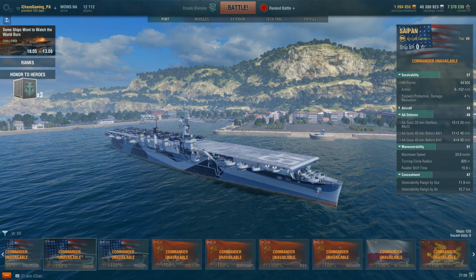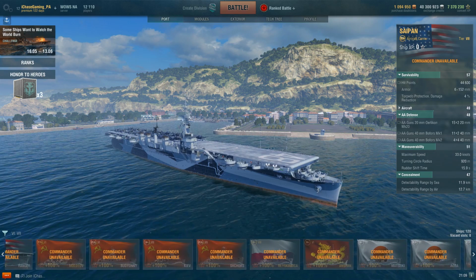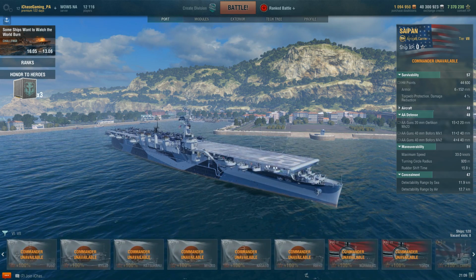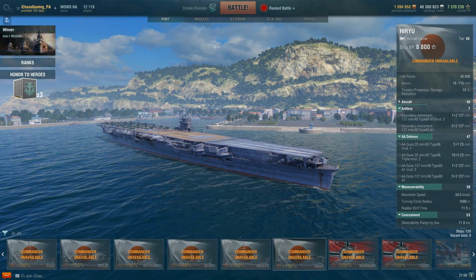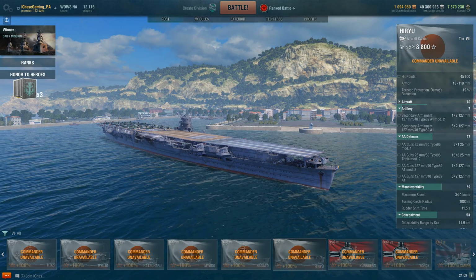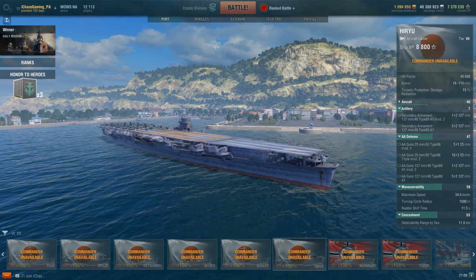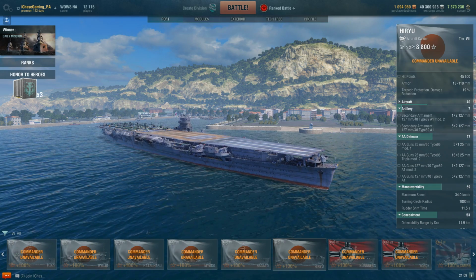Now, aside from the Saipan, let's say you're having to pick another non-premium carrier. I will have to go with the Hiryu. I think the Hiryu has better overall flexibility than the Ranger. Her 222 or 312 are really, really good flight control setups.